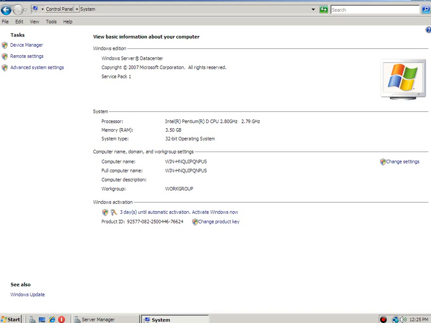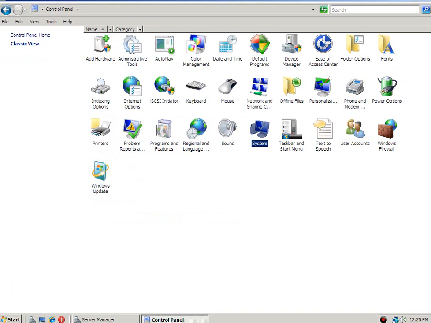But I'd like to show you some settings which are available only on a server operating system. We'll go to Server Manager.